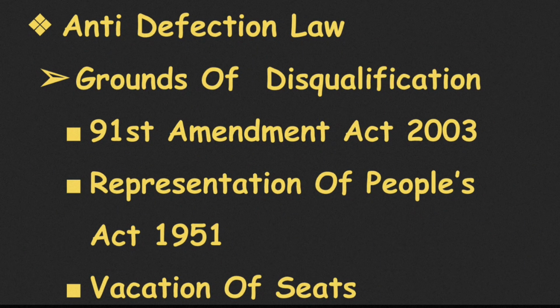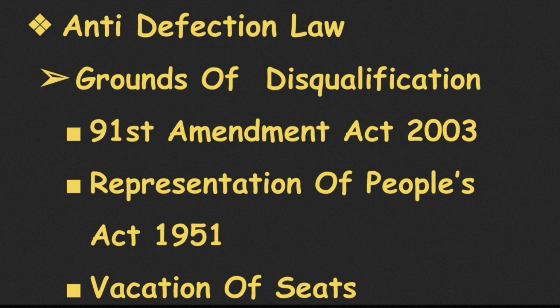The Supreme Court has clarified that disqualification on the ground of non-compliance of a whip has to be only in the case of a confidence motion, no confidence motion, cut motion, and the vote of thanks to the president's address. Whenever the survival of the government is at stake, then a whip should be issued. There is a condition under which there cannot be disqualification in case of defection.